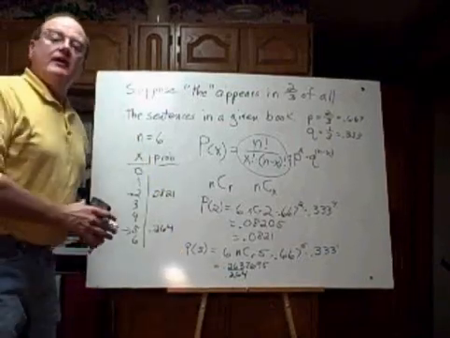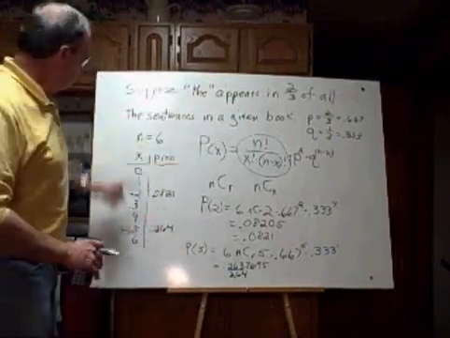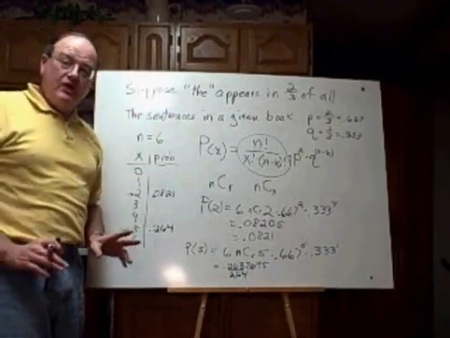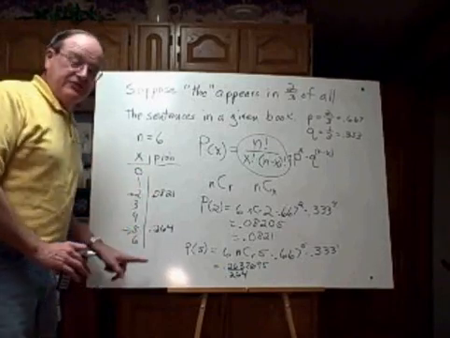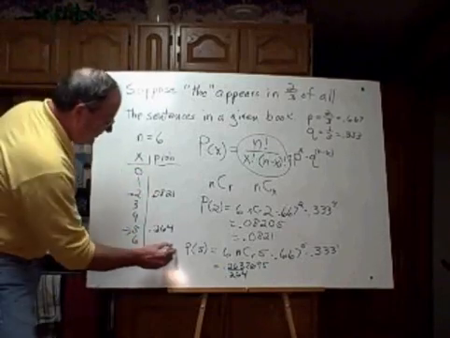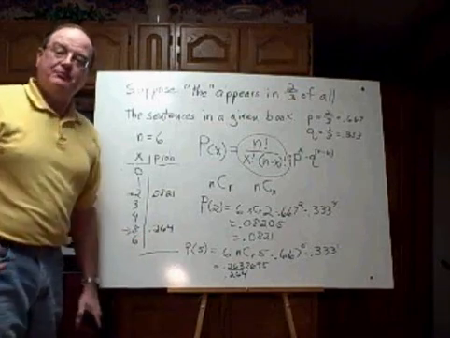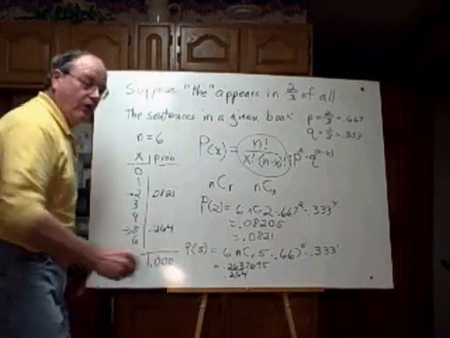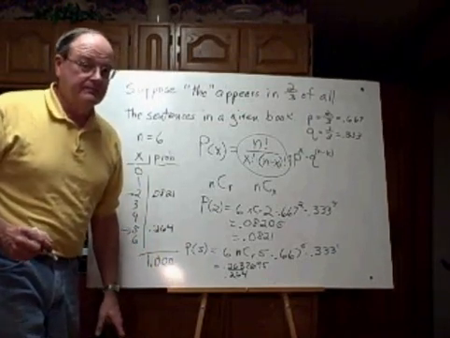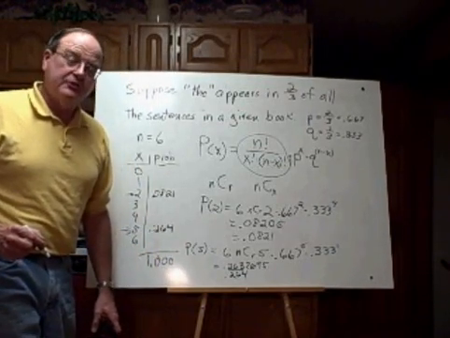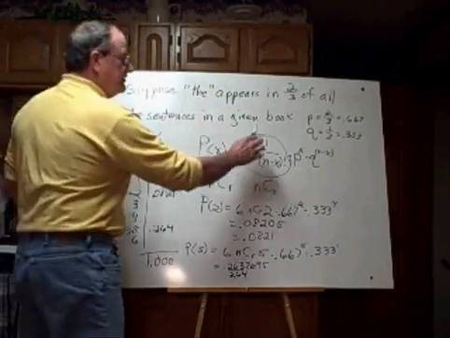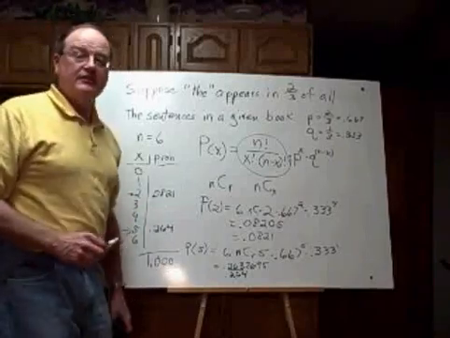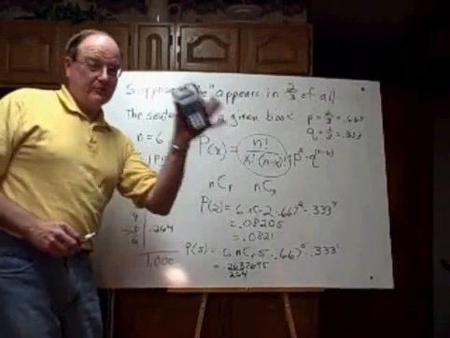I strongly recommend that you look at this a number of times so you understand what we're doing here, and then attempt to fill these out. Now, the way you know whether or not you've done all the rest of these correctly is that the sum of all these probabilities must be either exactly 1.000 or pretty doggone close to it. So practice that. See if you can do it. Practice over and over again using the binomial formula. It's not nearly as bad as it looks, especially with a calculator.